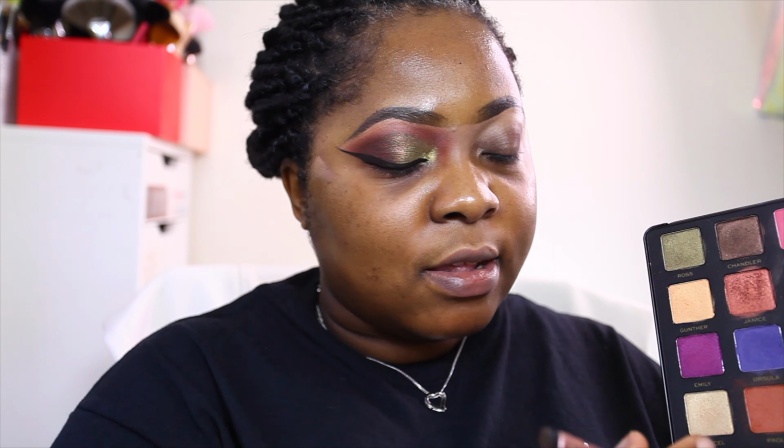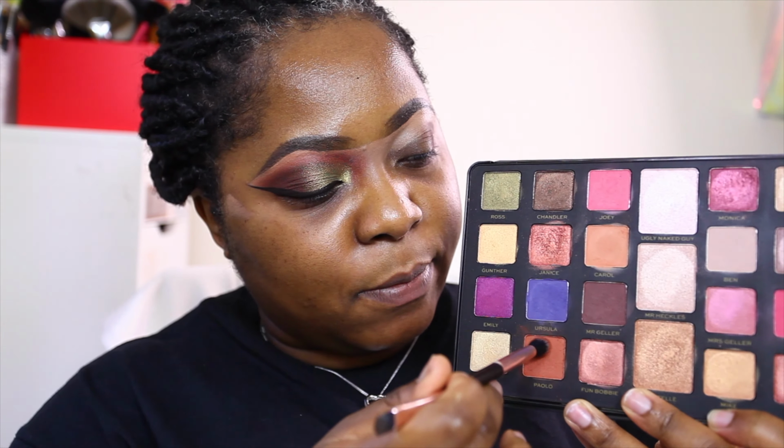And now with a fluffy brush, I'm going to go in with the big eyeshadow palette, so this one. And I'm going to use shade Paolo, which is this beautiful blending type of shade. It's so warm, it's so nice. So I'm just gonna saturate my brush and then just blend out the edge of Crush ever so gently. And I'm blending it out by actually tapping the product in place first before I blend.